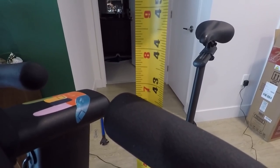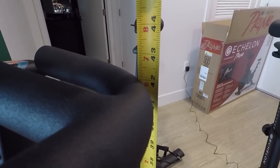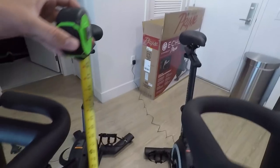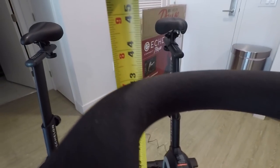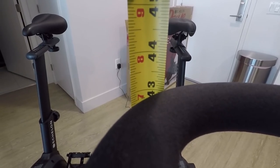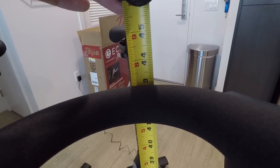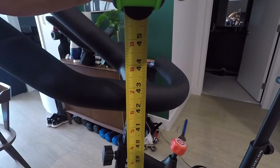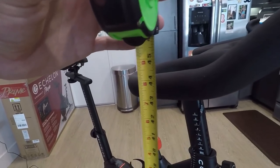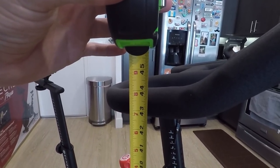42 3/4. But out here on the edge, it's 42 1/4. Let me turn that off real quick. Now coming over here to the Echelon EX Prime, we're at 43 on the outside, and it's pretty much flat across. 43, right at 43 about. Coming around here, 44 1/4.